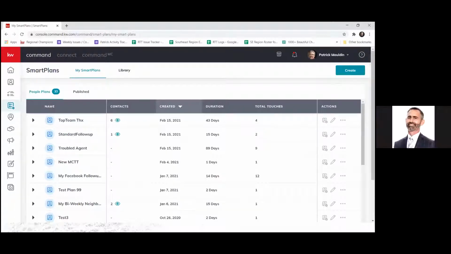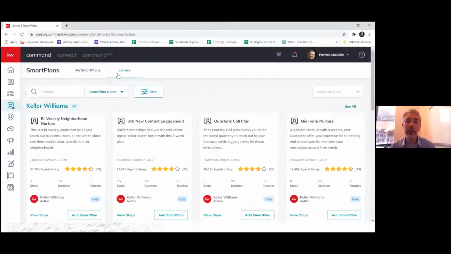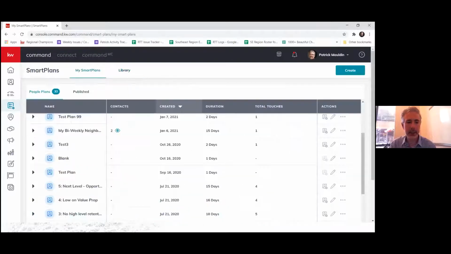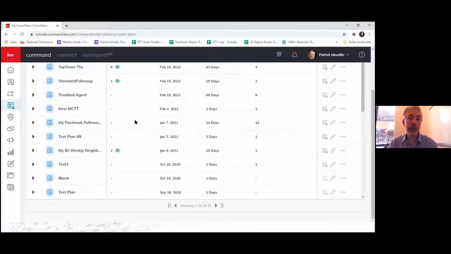Yeah. So is there a way to tell when you're looking at the library whether it's a reference one that is not editable, or whether it is editable before you download it? Anything you pull out of the library is not going to be editable as far as I know. Let me double check on that, because most of mine I made myself. Hang on a second. Let's just test.